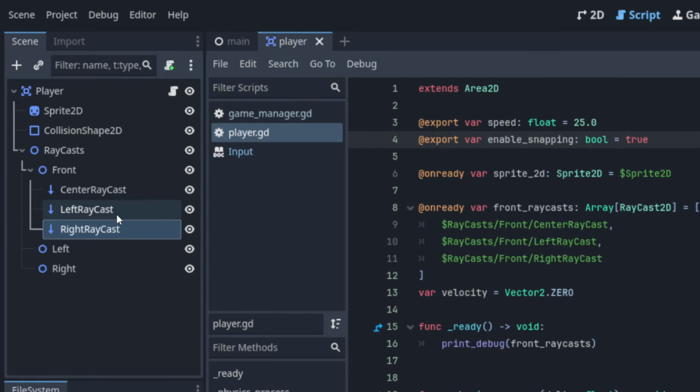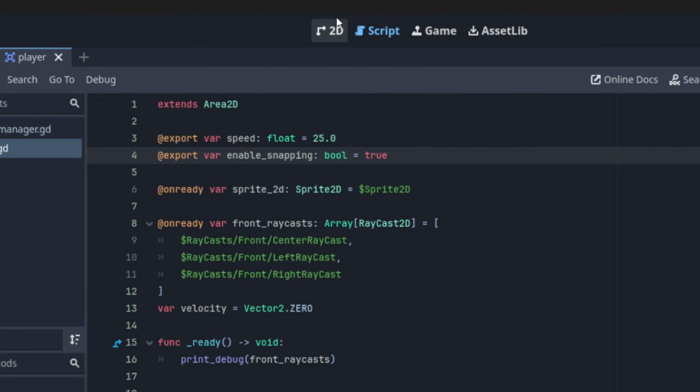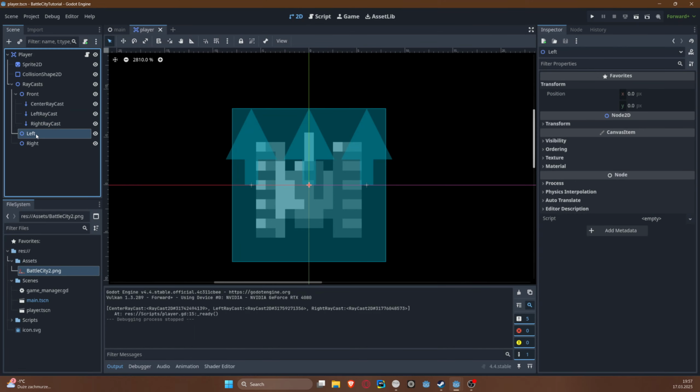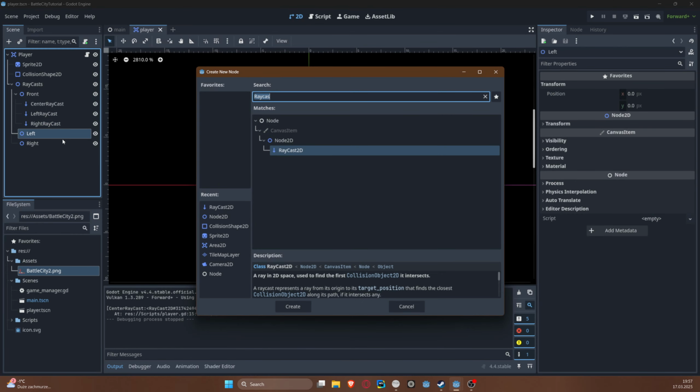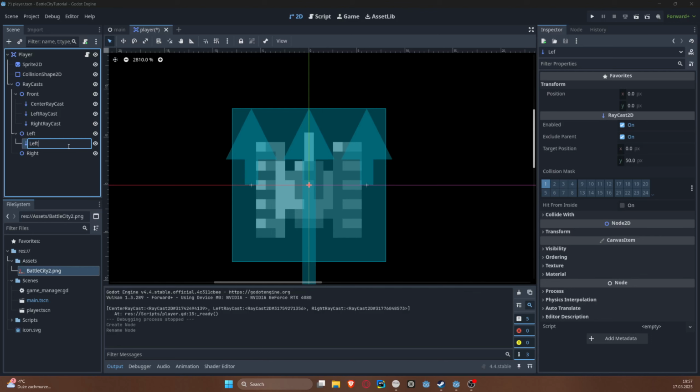And to make it work, we need to add the proper raycasts to left and right side of our node. So add child node RayCast2D, and I will call this left side end raycast. Duplicate this and call this left side start raycast.